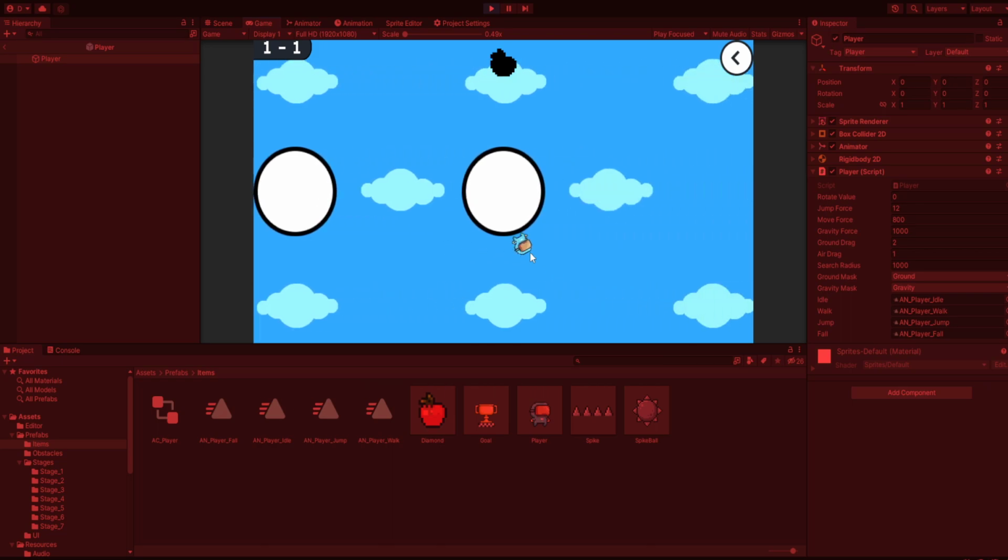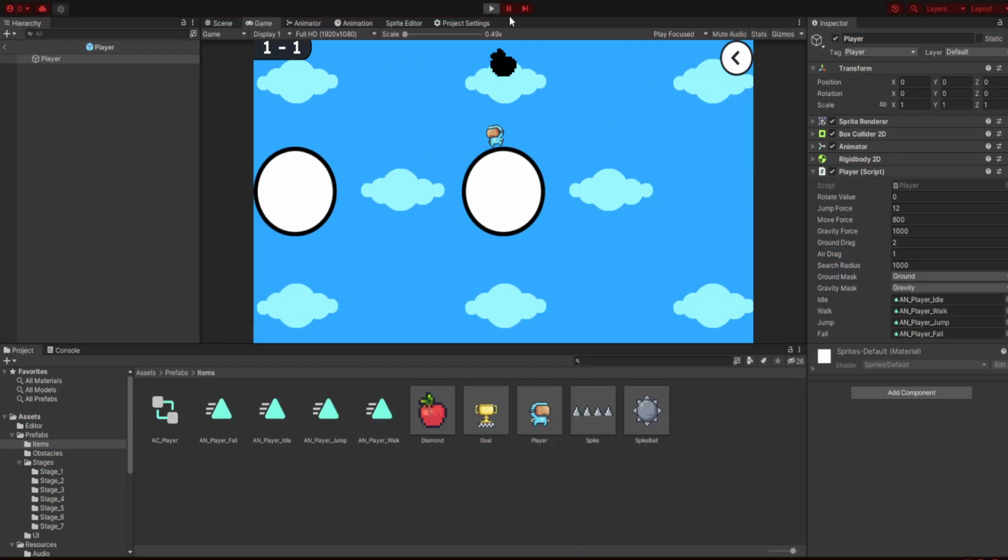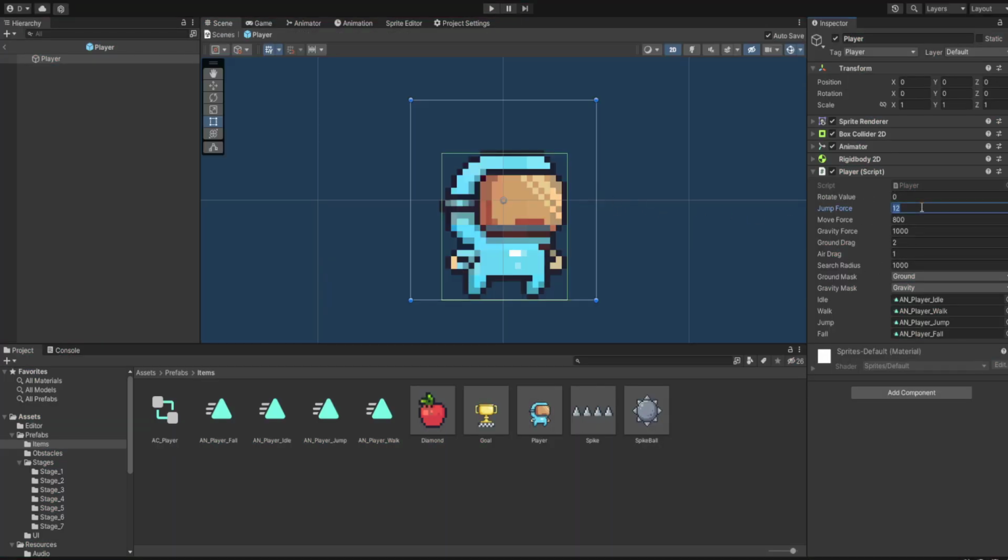The jumps are pretty large. That was expected. So let's set our jump force to be around 4 and let's see how it works.